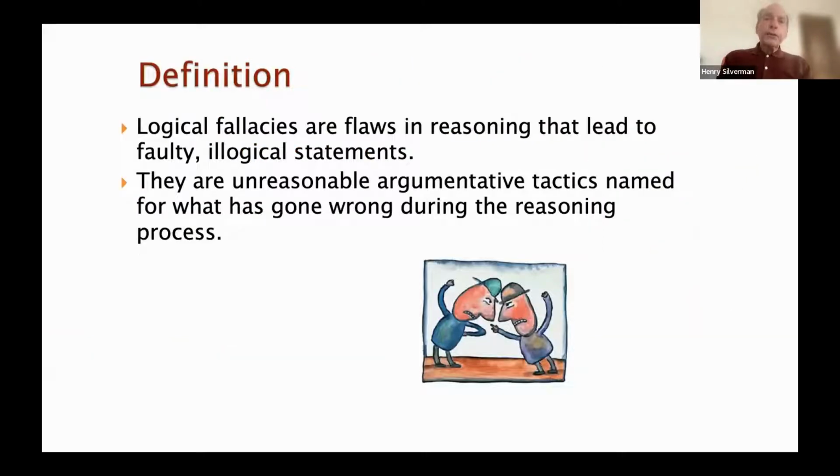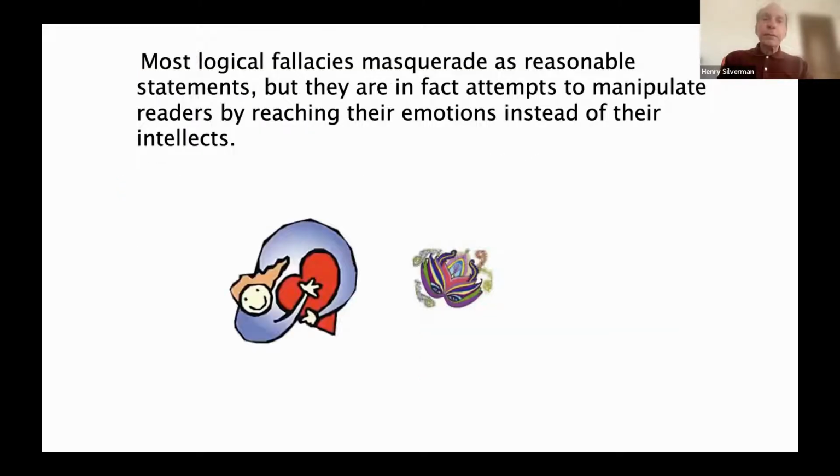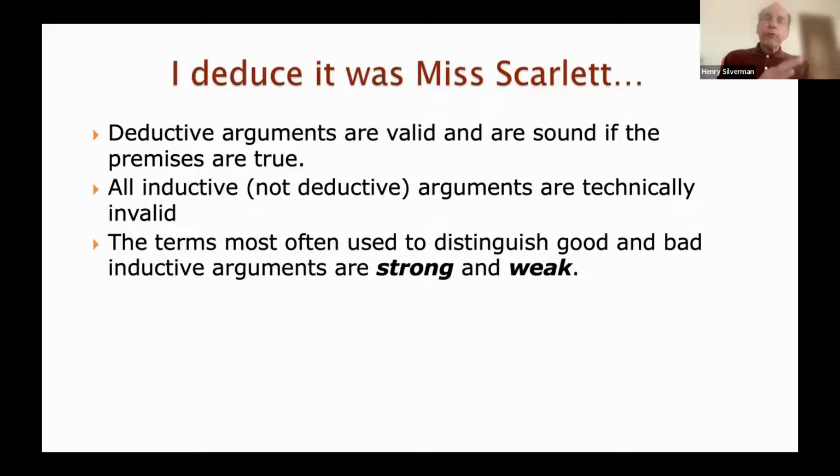So logical fallacies are flaws in reasoning that lead to faulty, illogical statements. They are the argumentative name for what has gone wrong during the reasoning process. Most logical fallacies masquerade as reasonable statements, but they are in fact attempts to manipulate readers by reaching their emotions instead of their intellects. So just a really quick review of what we've been talking about the last few weeks.